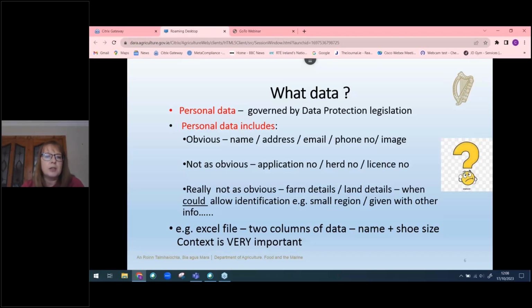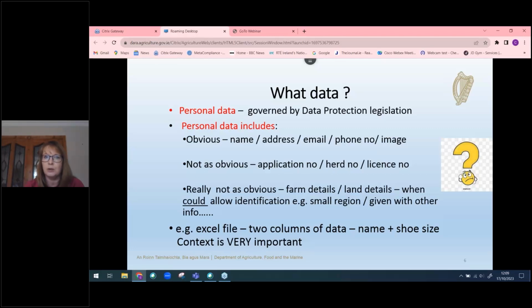And then there's another category which often is overlooked and people don't see it as personal data. But if you are giving out details and it is at such a level that, for example, you're giving details of farms in a region and it's at a very local level that you're identifying the farmer in the data, because the data is showing it at such a narrow level. For example, if you're talking about all the types of farms in Cork, and you might give a bit more information than that, but when you break it down, there's only one duck farmer in Cork. So the information you're giving would be very specifically identifiable to them. So you've got to look at the context that you're giving the data to see, could I actually pick out an individual out of this?